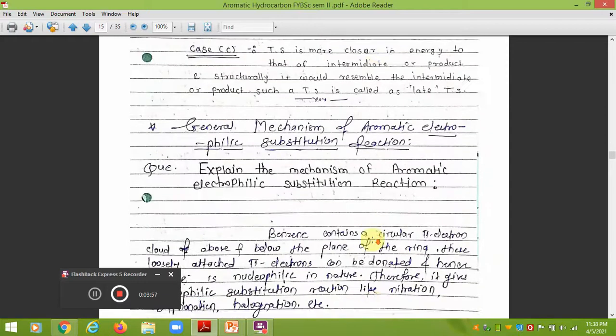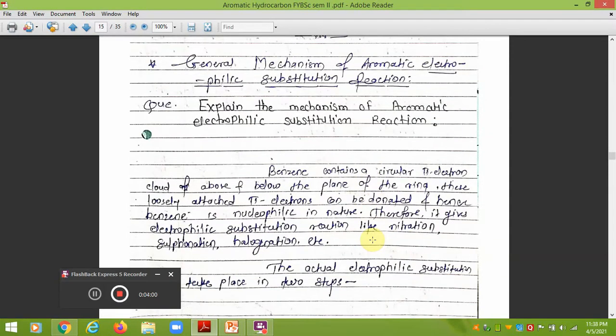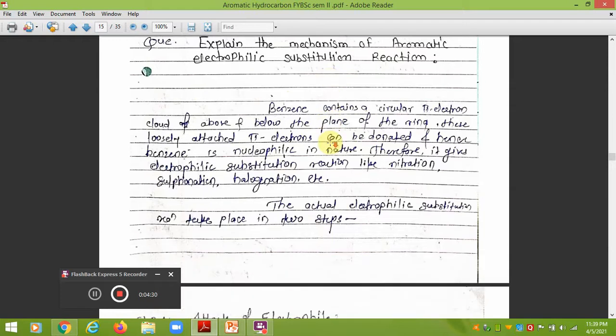So dear friends, in this way, if you look at some chemical properties of aromatic compounds, then aromatic compounds are electron rich compounds, so these are nucleophilic in nature, and that's why the characteristic reaction of an aromatic compound is electrophilic substitution reaction. Remember that an aromatic compound always readily reacts with an electrophile, and this shows the aromatic electrophilic substitution reaction, which is the characteristic reaction of aromatic compounds.